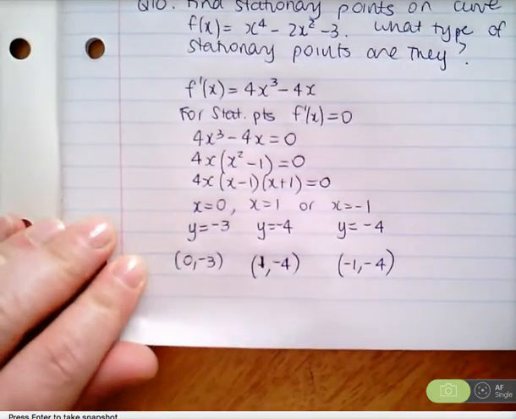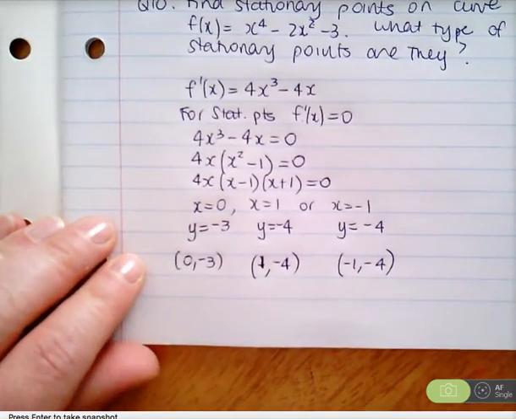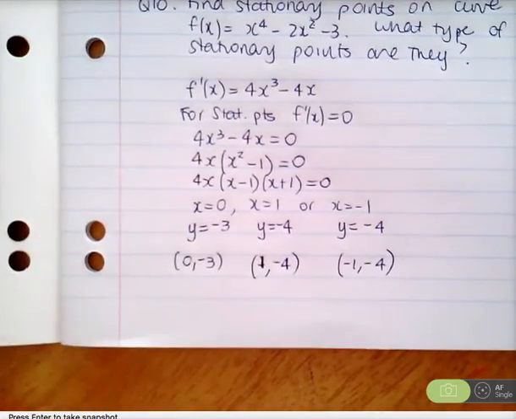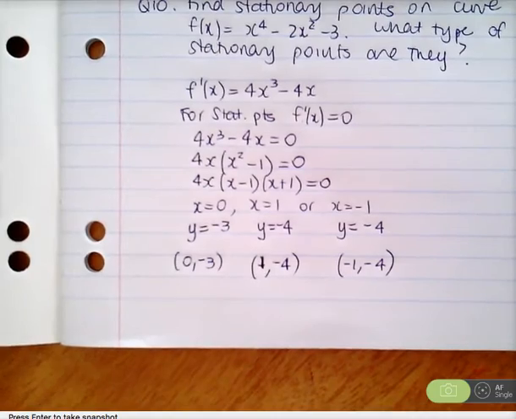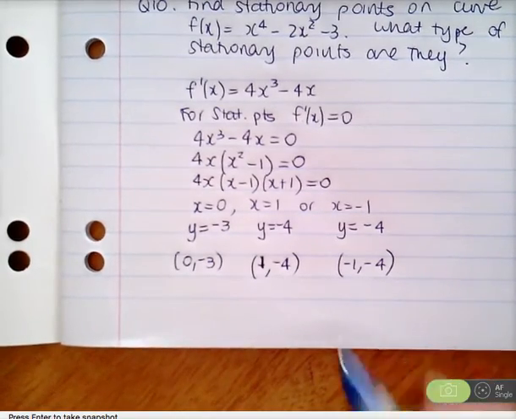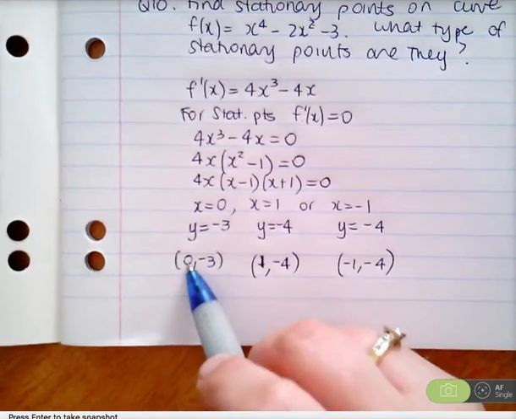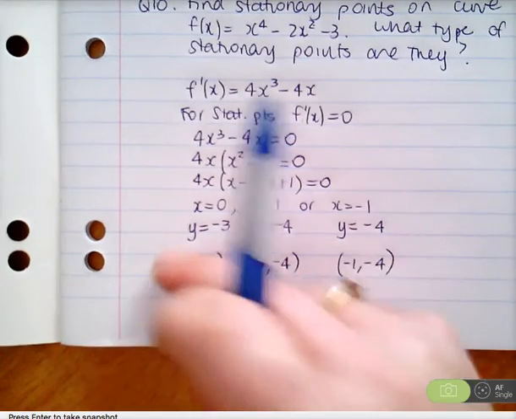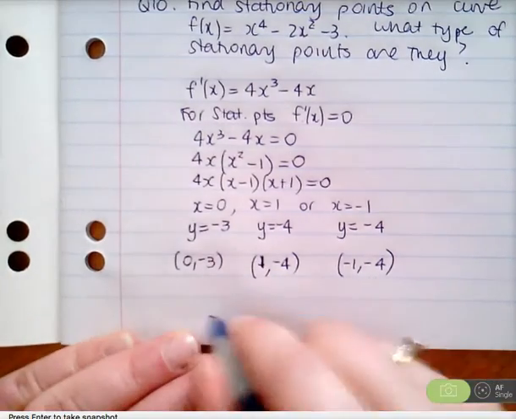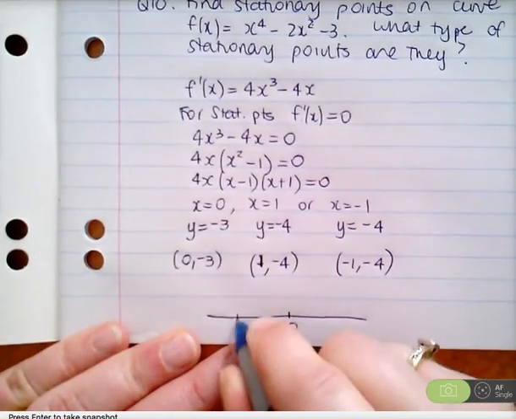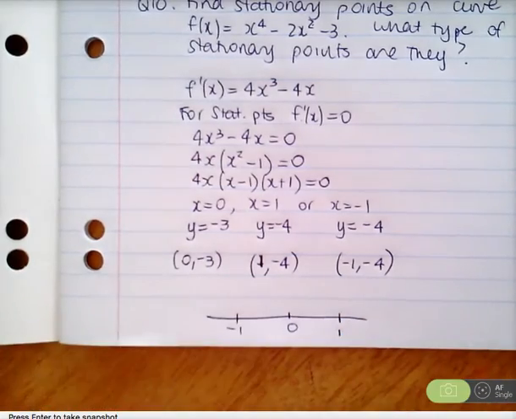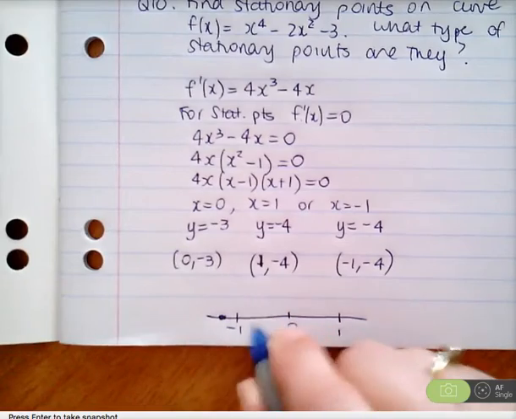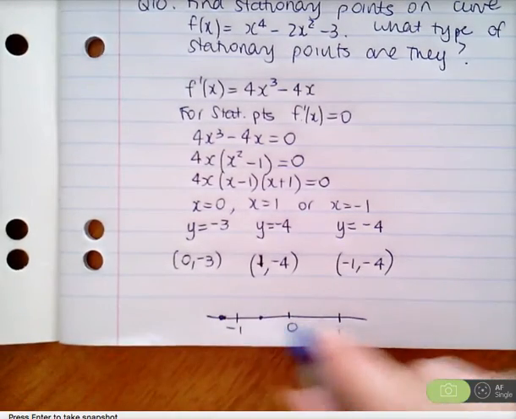So now what we're going to do is look at the nature of the curve, look at the gradient of the curve on either side of all of these stationary points. But we've got to be very careful of the points we choose, because, for example, if we're examining the point where x is 0, we can't go beyond 1 or -1 on either side. So we know we've got stationary points at 0, -1, and 1. So we're going to be testing a point on either side of the -1, and a point on either side of the 0.